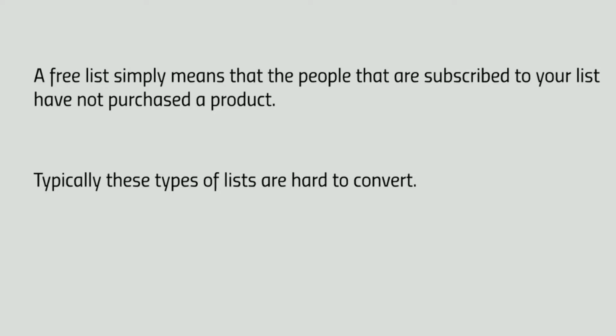Now, typically, these lists are a little bit harder to convert because people do not know you. They have not really put their trust and faith in you. If somebody subscribes and they've purchased from you before, that would be more of a customer type subscriber. But we're talking about people that don't know you. They've subscribed, they've gotten something for free, and that's it. So in this case, you have to push quantity of lists. Instead of focusing on quality and conversions, you really have to focus on numbers. So it's a numbers game.